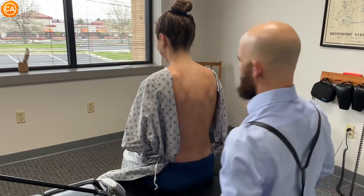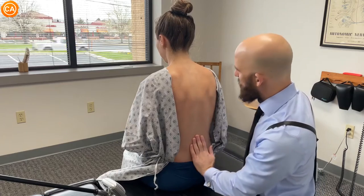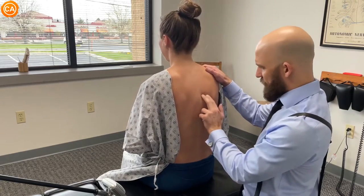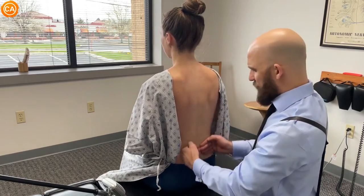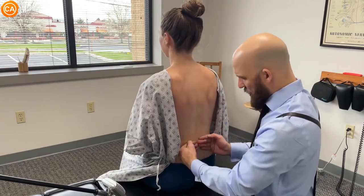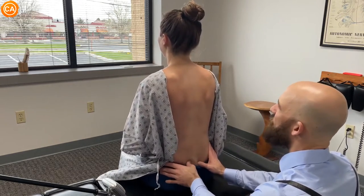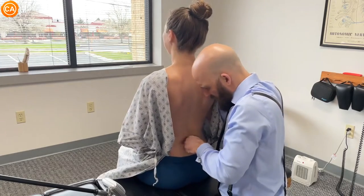All right, so just observationally, it doesn't look like you have any curvatures, even the slightest difference in the left shoulder than the right, still less than an inch. There's definitely a muscle knot here, and I haven't even poked it yet, but it's slightly more prominent here. It's pretty consistently warm throughout the entire spine, but when we get to the sacrum, this feels great, not tender. Pressure, but they feel different. Very bouncy there at the L5. Super flexible.